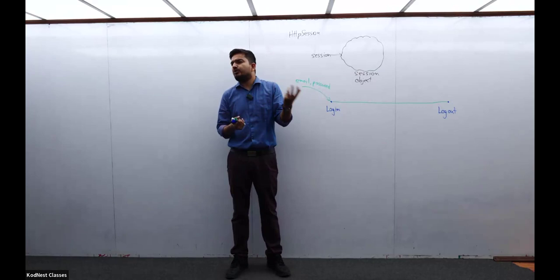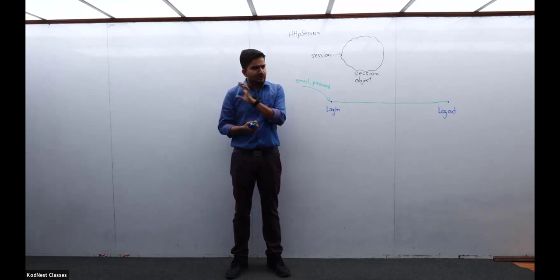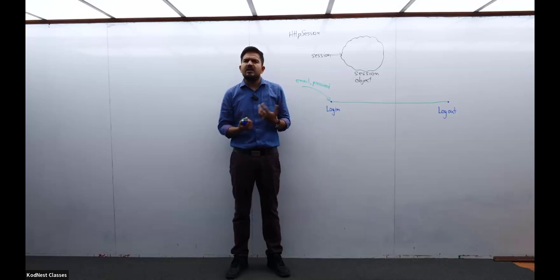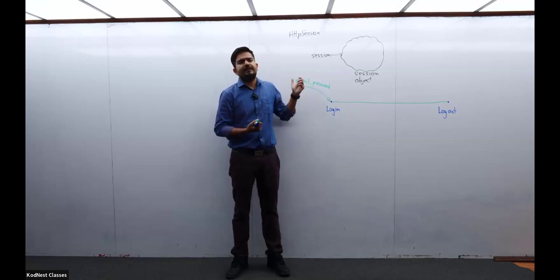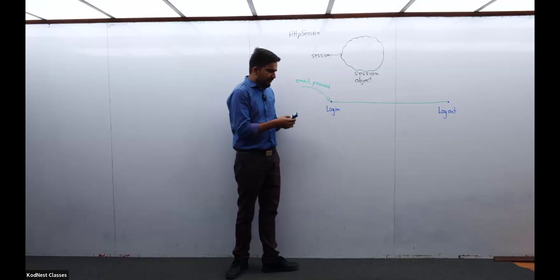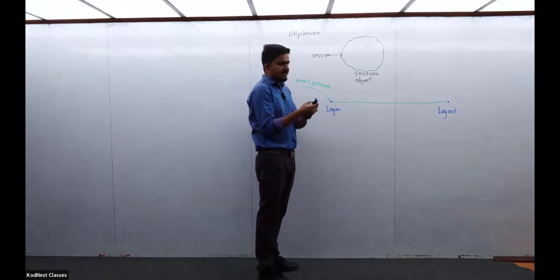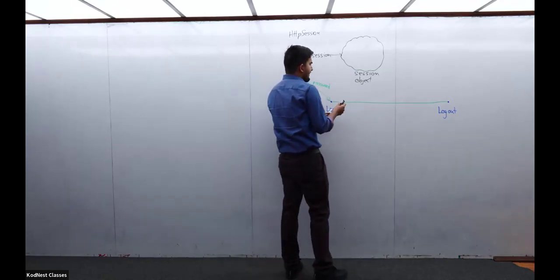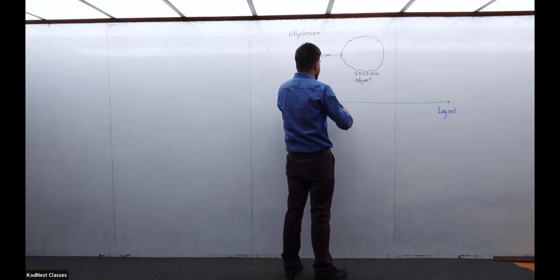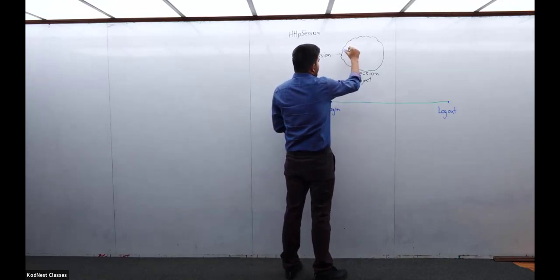And again, why are we doing this? Why do we need to know which user is doing the activity? Because we don't want to turn all the users into premium users. Only the user who has done the payment, only them we want to turn into premium users. If we want to turn a user into a premium user, we must know something about the user. What do we know? We know the email ID, right? So inside this session object, we will be adding one attribute called email.